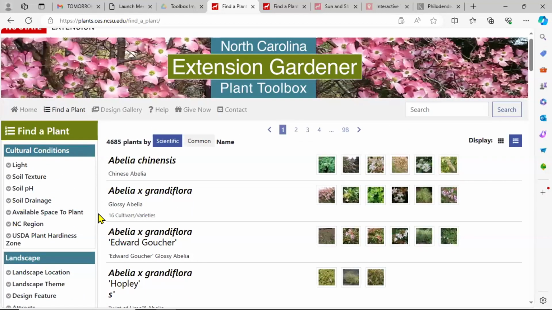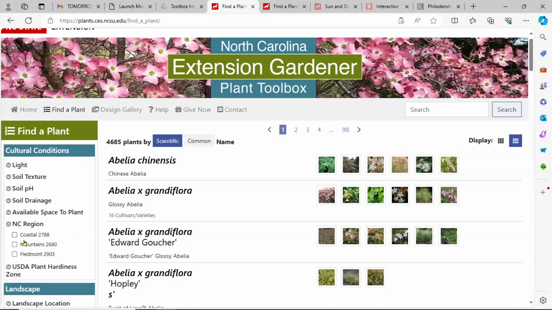The Find a Plant will allow you to find a plant very specifically for a particular garden or particular setting, or with a particular garden style, or a particular habit, all those things you can use to filter. So I'm going to take us through an example. I'm going to start with these cultural conditions, in this top box here in the upper left. We're going to start with a garden here in the Piedmont with acid soil in full sun, fairly common conditions. So we can say the NC region is Piedmont.